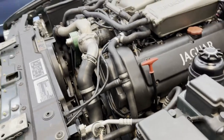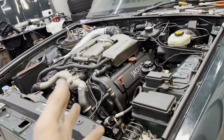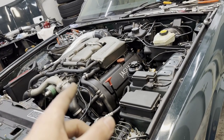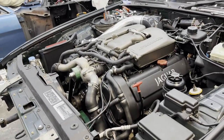I don't believe there's any more physical hardware that needs to go on for the actual first start, which is a huge huge milestone. Tomorrow is going to be fresh oil, coolant, supercharger oil, a proper bleed of the cooling system — which requires a specific procedure — and then of course double-checking all the oil levels. Then we'll see how that first start goes. I am super excited — this has been a huge project, probably one of the biggest I've done on one of my dailies, and I am very very excited and hoping that on that first start things just work out, because we've done so much and come so far.